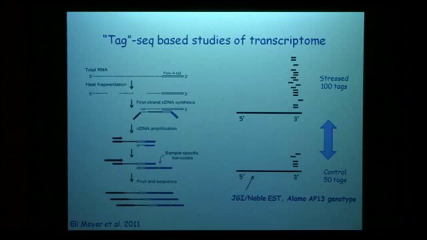And the idea is to collect total RNA from these leaf samples, fragment that RNA, turn it into cDNA, and then barcode each of those samples, pool them, and sequence them using a next-generation sequencing technology. The real power of this is that the prep is pretty quick, fast, and cheap, and that we can pool these samples and cheaply sequence them fairly deeply. And for the output of the data, we take the data from these short reads and map them against the transcriptome. In this case, we have a really nice transcriptome that's been developed by the Joint Genome Institute and the Noble Foundation, again off of this AP13 genotype.